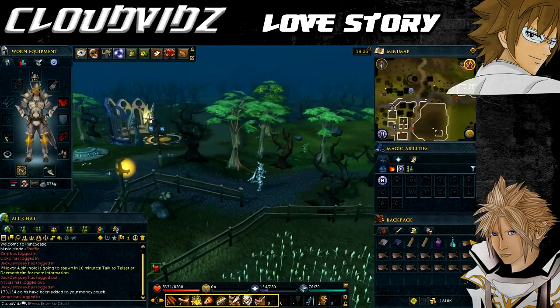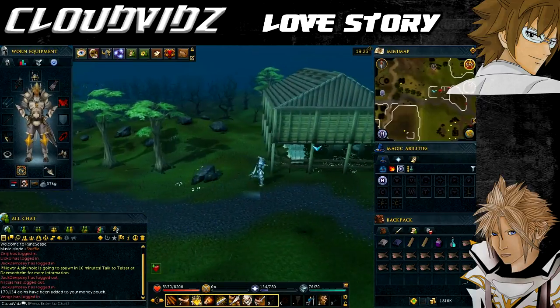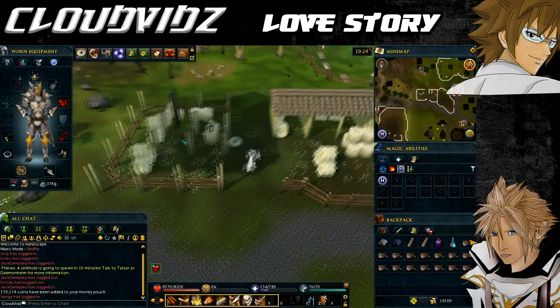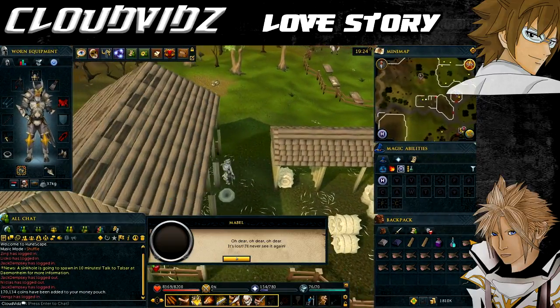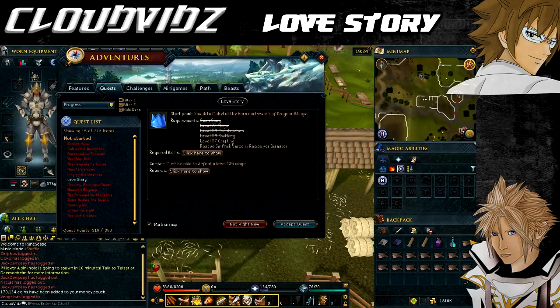When you go to talk to Mabel, you'll need to have the required skills to start, so bring your boosts if you're going to be using them. So talk to Mabel and she'll be crying, cannot stop until she gets her ring back, which is just upstairs. She cannot get it herself because she's too distraught.